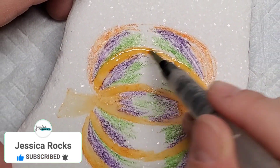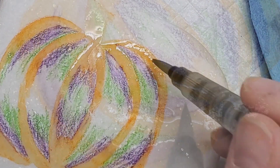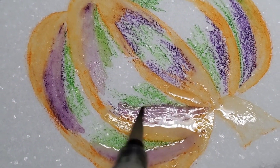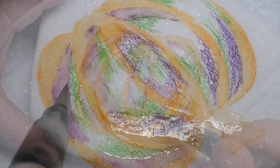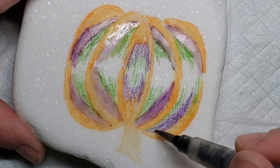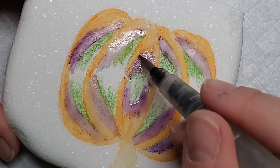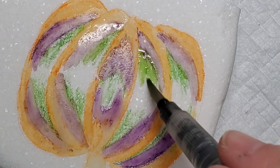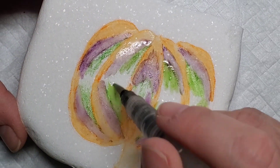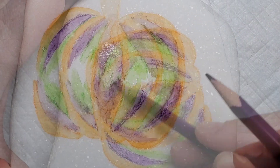I like pushing around the pencil strokes so that it no longer looks like coloring — I want it to look like watercolor, so I'll push those strokes around until they disappear. If you want it to look more watery, drop more water and leave it alone, because if you push the water around too much you'll dilute the color. Since I did exactly that, I'm going to let this dry and come back with the watercolor pencils to fill in some more color.